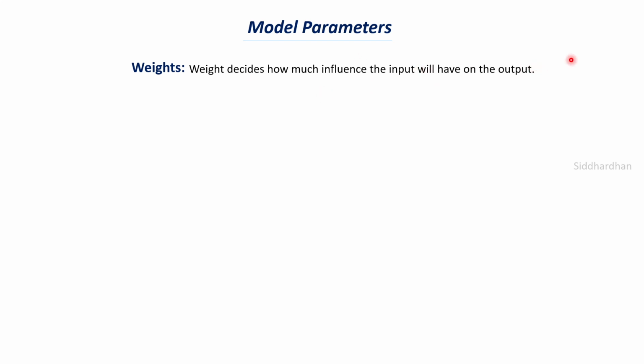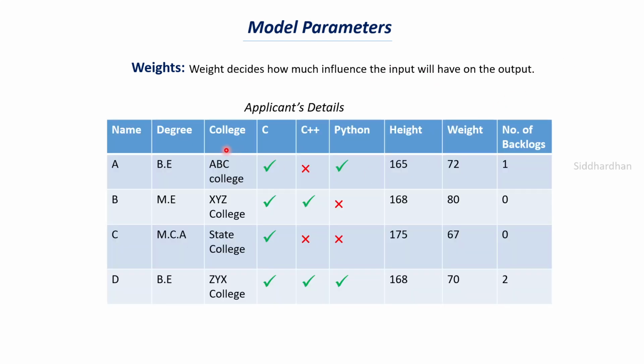So in a data set, we may have several features, and you can have a target variable as well. Let's consider this particular data set. In this, I have given data regarding an applicant for a job. Let's say that we are building a machine learning system that can predict whether a person can get a job or not based on some parameters, based on some features.